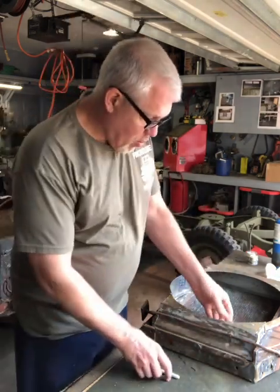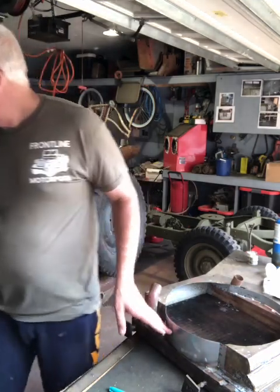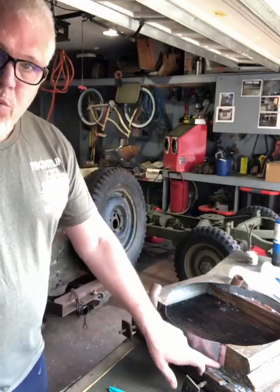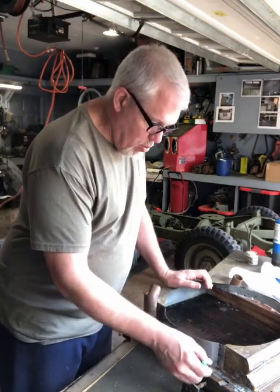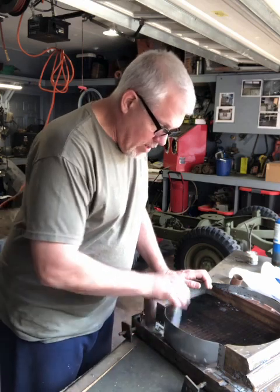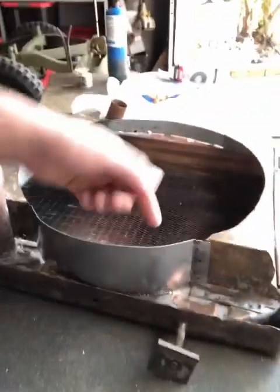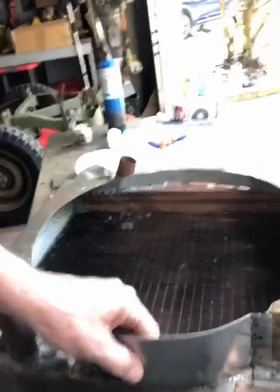This is an original Willys radiator, but the shroud on it was pretty rusted out. Let's see. I don't have the piece right here to show you. Basically I had to refabricate this shroud piece and the bracket that mounts it to the brass radiator and weld it all together. I'm pretty happy with how it turned out. This bracket down here, which you can see with the holes, is just soldered in place, and that's what holds it to the radiator itself. And then this shroud spot welds to that bracket, and then spot welds over here. So this is all done and cleaned up.